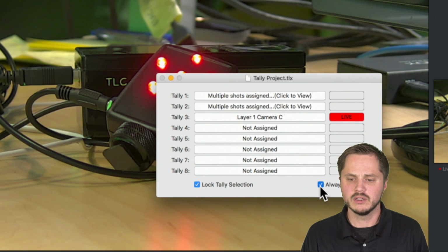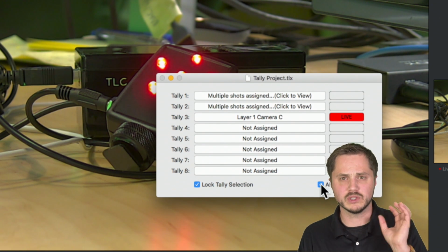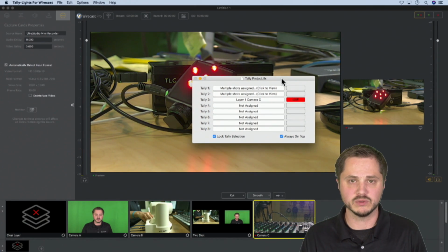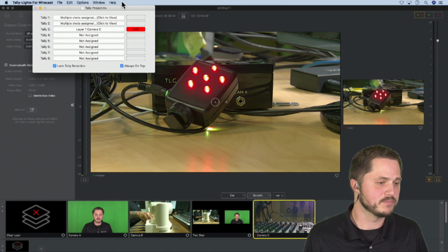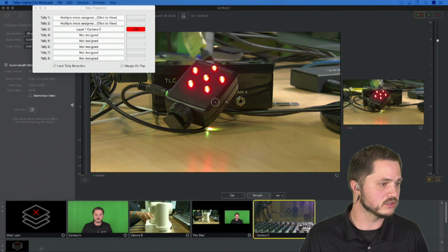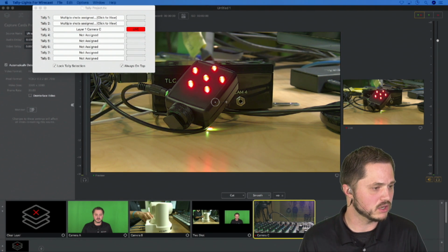And then of course you've got the on top option, which will keep this floating above, which you may or may not want. You may want to just drag this off to another monitor or something like that. If you guys have questions about that, let me check in on our Facebook and YouTube channels and chats, and please type those in if you're curious.